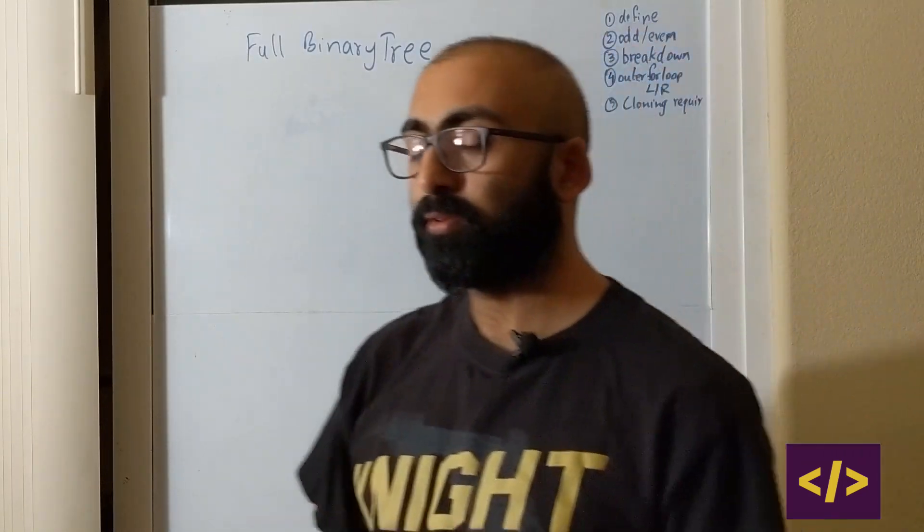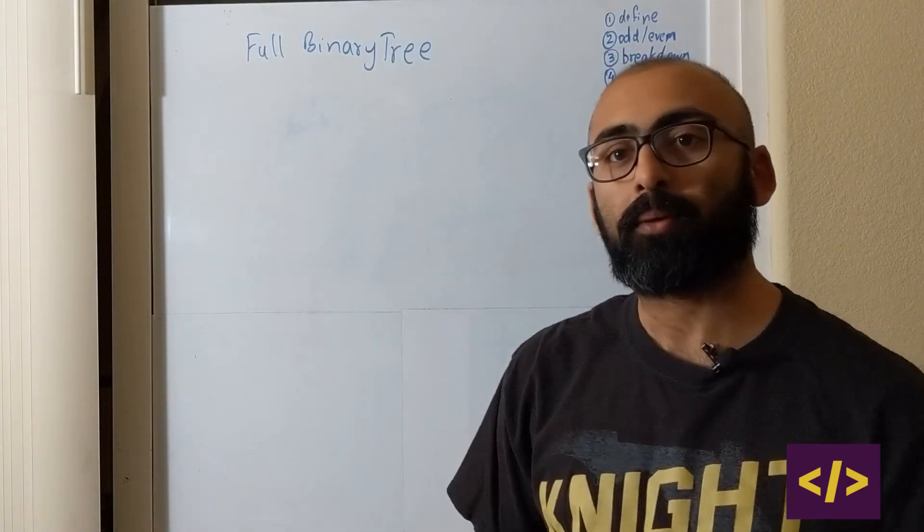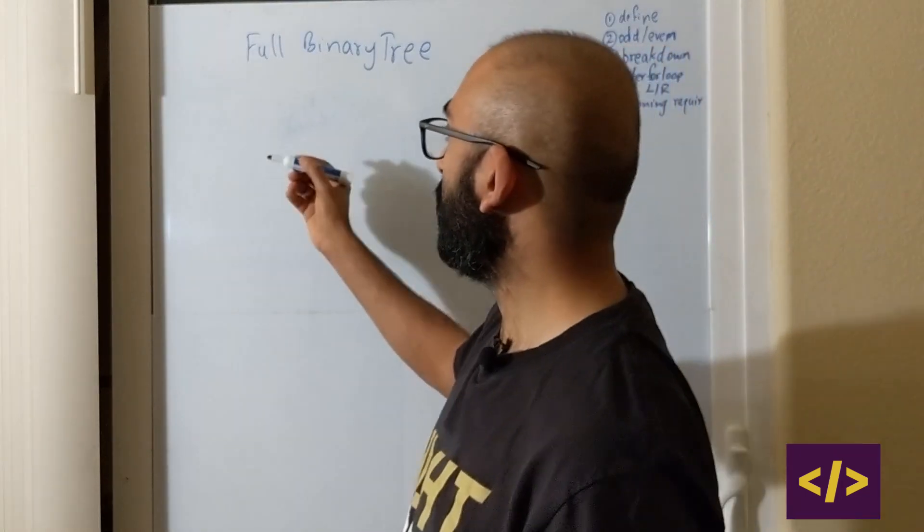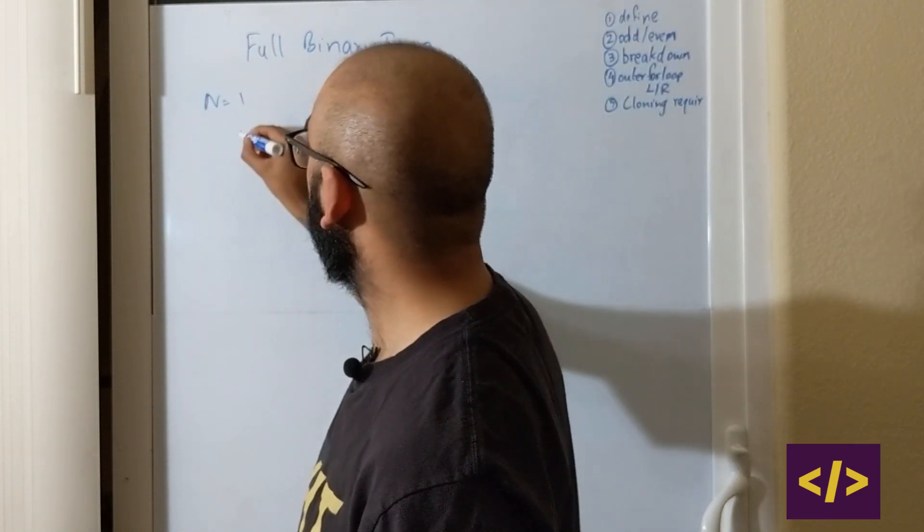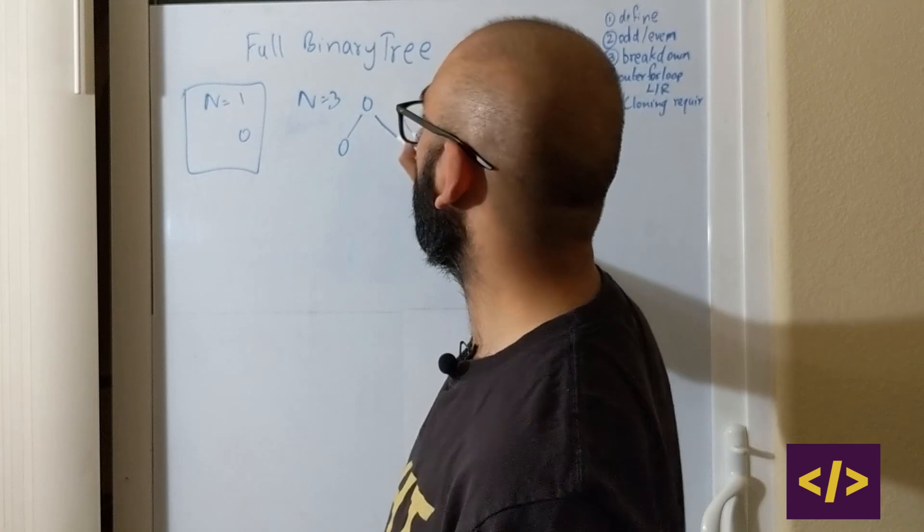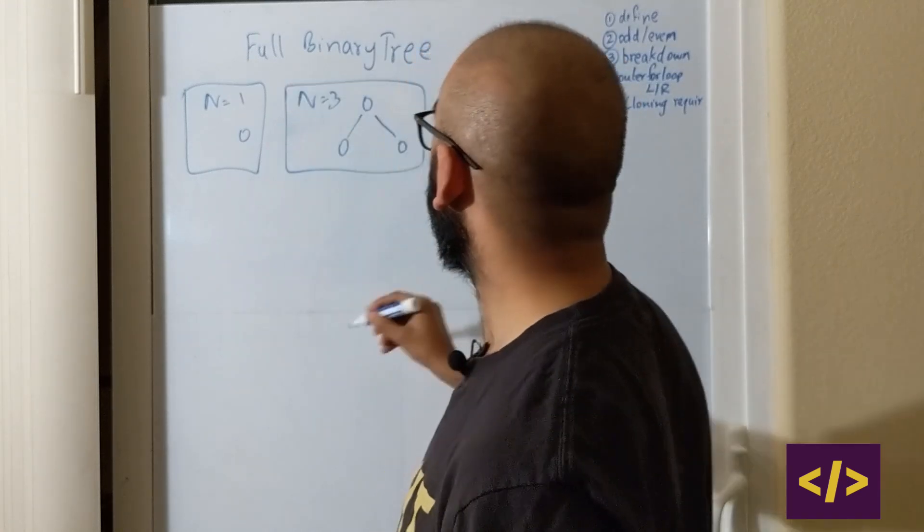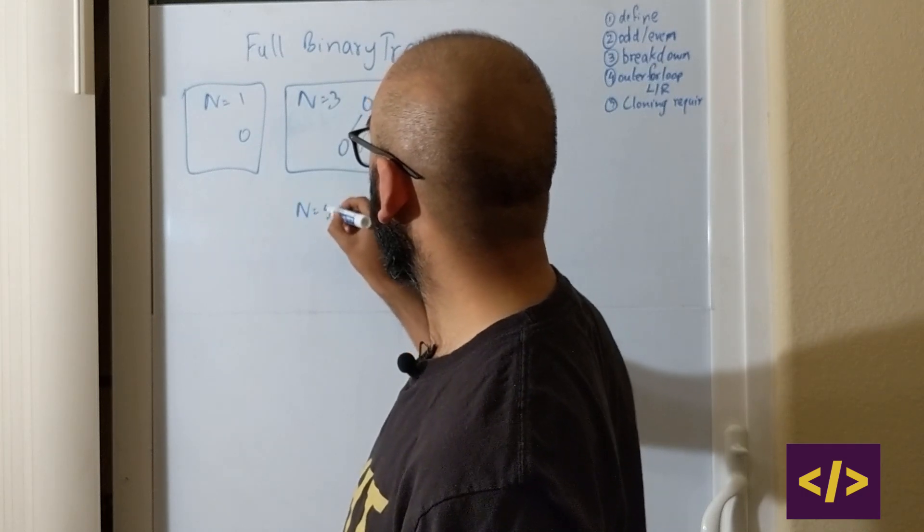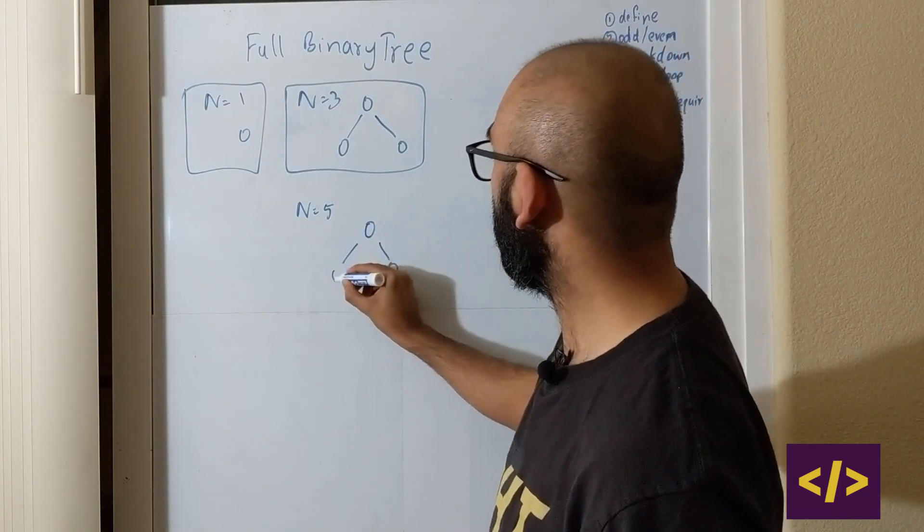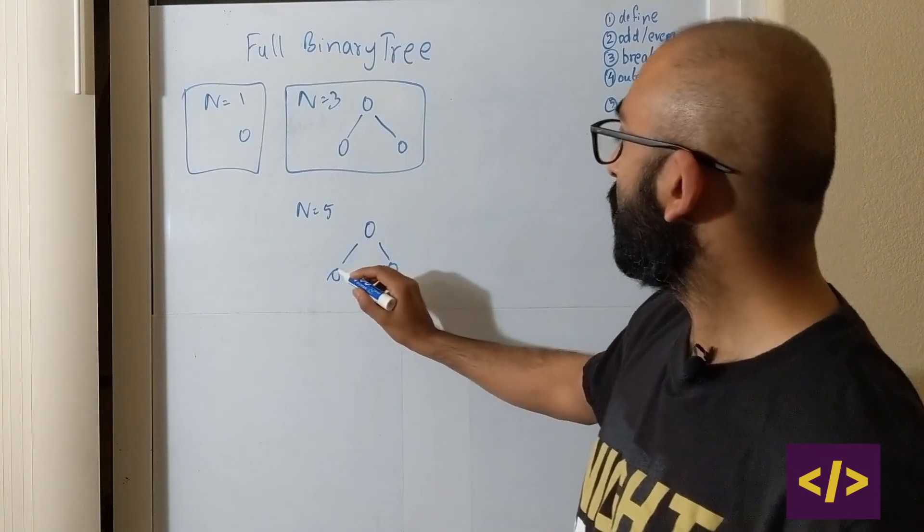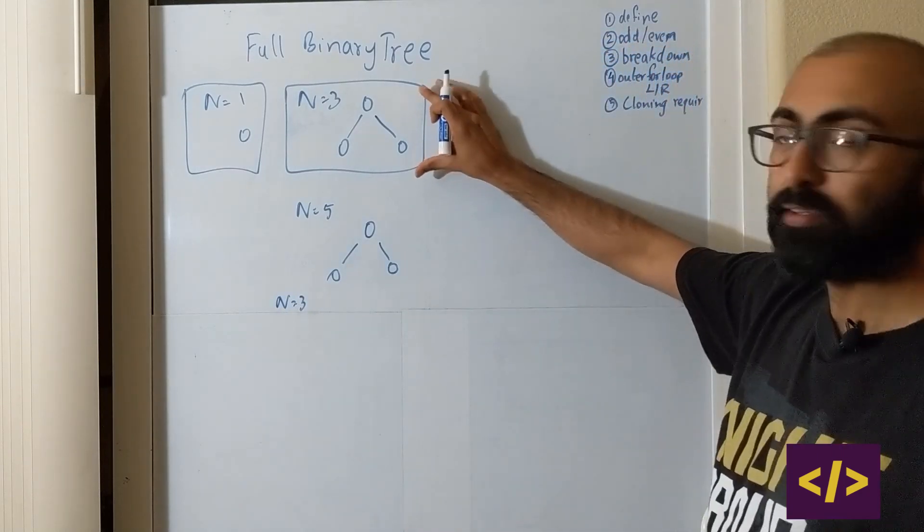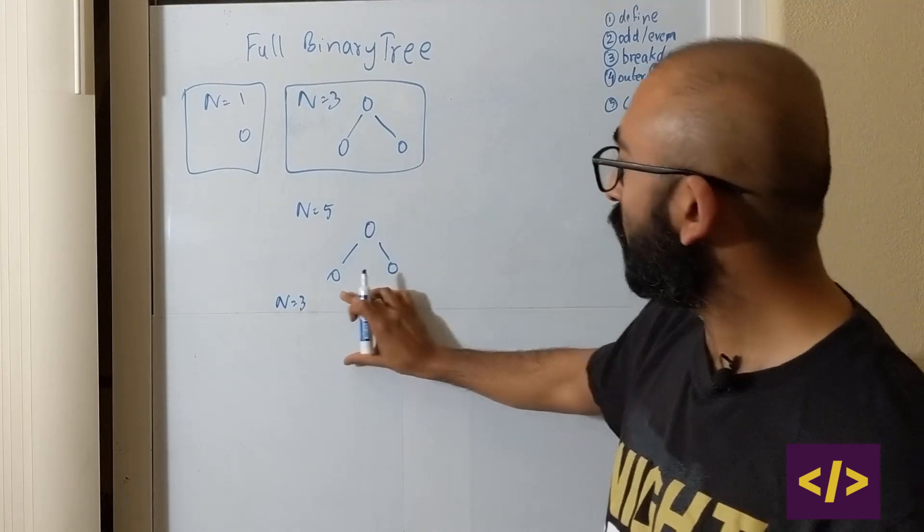Now the third problem is when you're doing this question, you need to break it down into smaller steps. Now in order to break it down into smaller steps, let's start off small. Let's draw the other guys that we drew earlier. So n equals 1, you just have one node. So let's put that into a box. n equals 3. What are the options you have? This is the only option you've got. What about n equals 5? n equals 5, you have the option. You start off like this. And then you have the option of putting, so at this point, how many do you have left? The current value of n is equal to 3. So you can take this n equals 3 and put it here, or you can put it here. You have to look at both of the options.